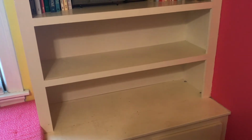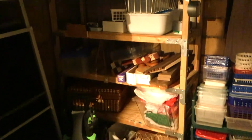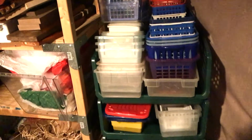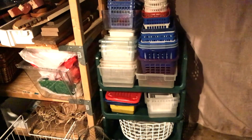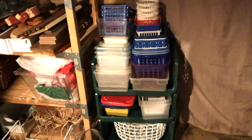So let's get going. It's probably kind of noisy down here and I don't have great lighting in my basement, but this is the area where I keep all of my craft supplies. Well, until I made my craft room I did. So I'm going to be pulling out this stuff and I'll show you the things that I'm keeping and what I'm getting rid of. I already spent some time cleaning out this little caddy and deciding what containers I was going to keep and what I was going to get rid of. And these have all been cleaned and organized. So whenever I have an organizing project, I just come down here and pick the appropriate size bin.